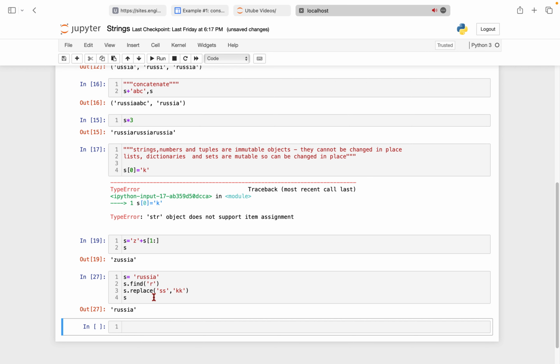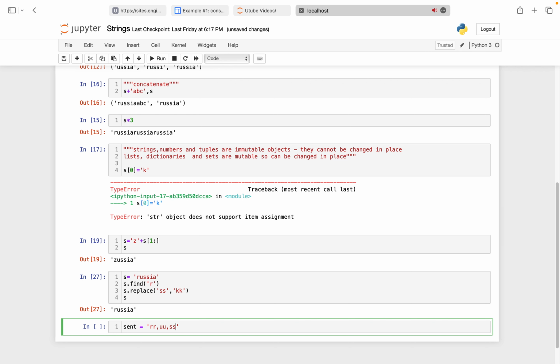For example, let's take a sentence, I'll call it sent, and take my string to be RR, comma, UU, comma, SS, just a random string.